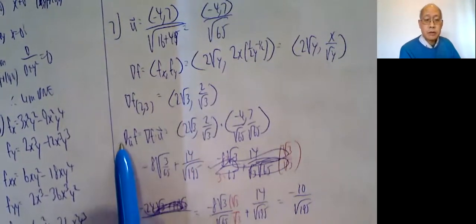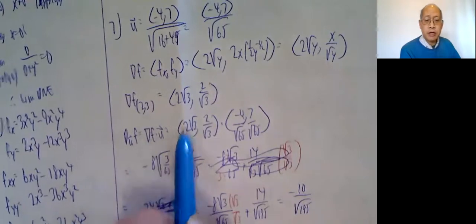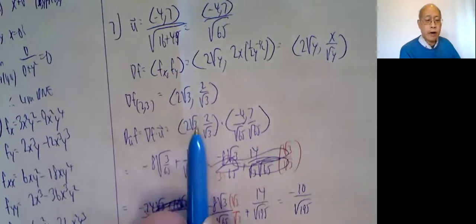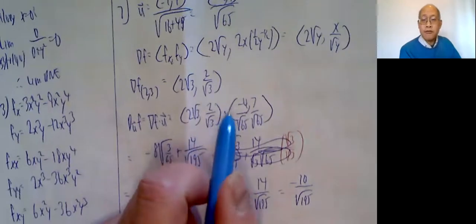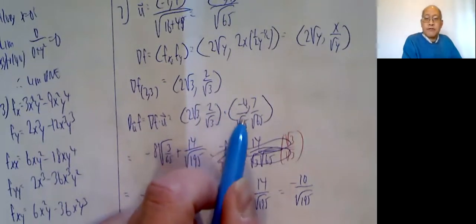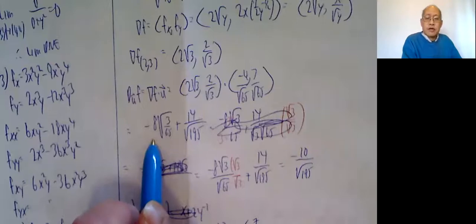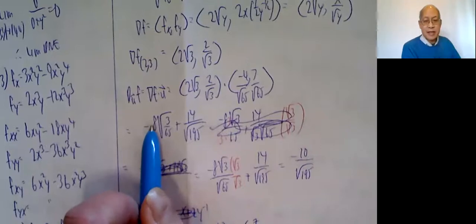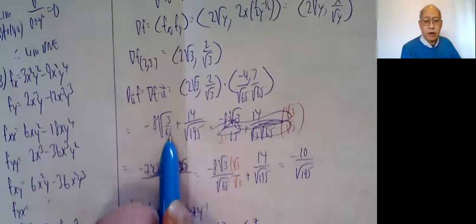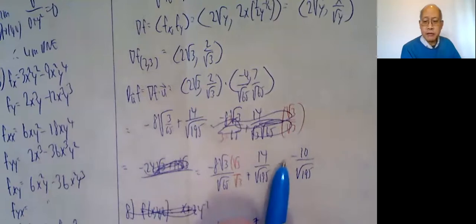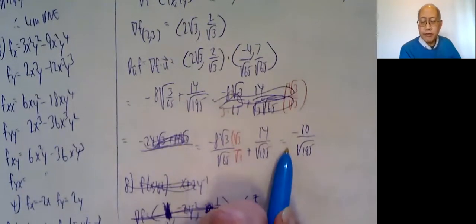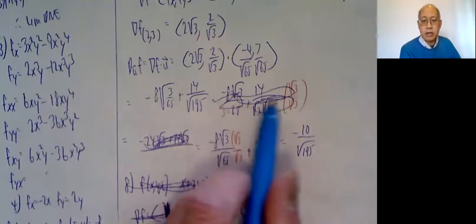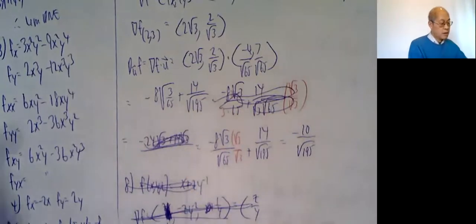So the derivative of f in the direction of u is del f dot u. 2 radical 3, comma 2 over radical 3 dot negative 4 over radical 65, 7 over radical 65. It was messy. You can see I messed up. So I would have accepted anything semi-reasonable. If you had that, I would have left it. It looks like the best final answer is actually negative 10 over radical 195, which some of you had. And I got eventually, but you can see I messed up quite a bit here. Okay. And number 8, I messed up the first time I did it, but what else is new?